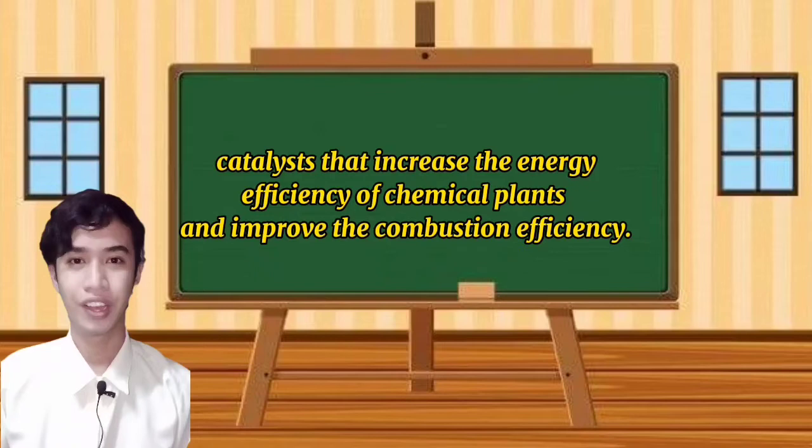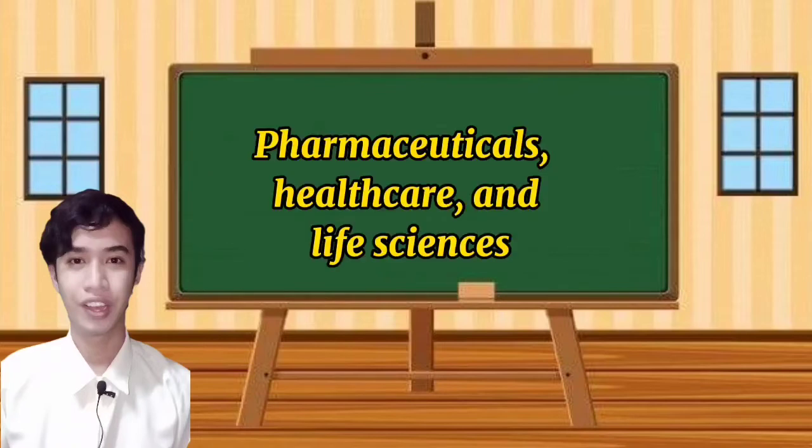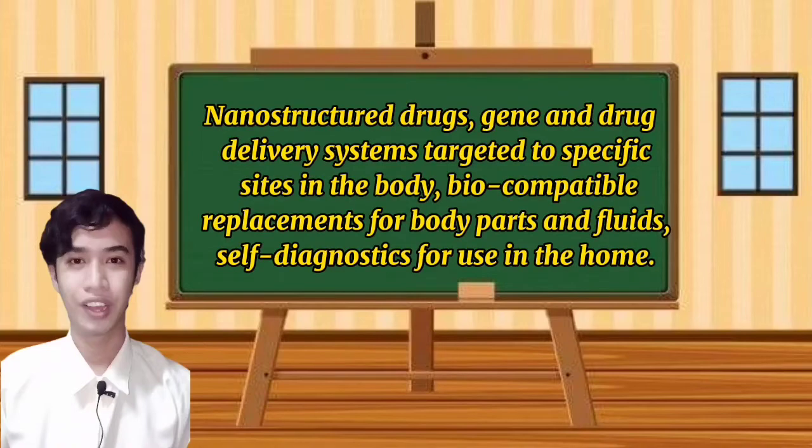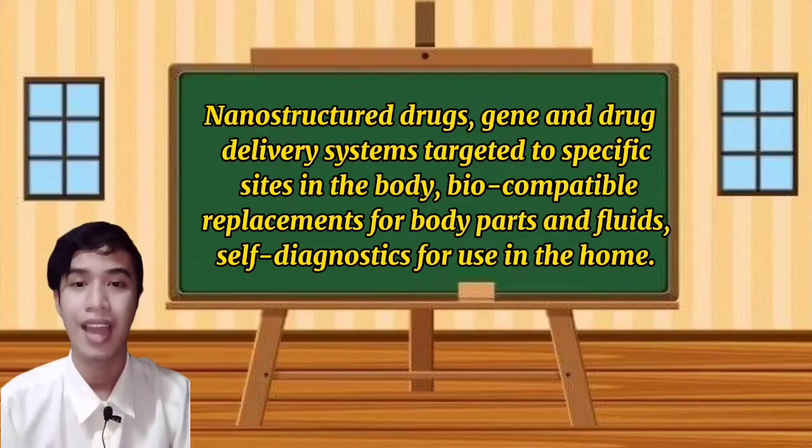Man-made nanomaterials are created by specific processes that create purposely built materials with certain properties. So next is pharmaceuticals, healthcare, and life sciences. Nanostructured drugs, gene and drug delivery systems targeted to specific sites in the body. Biocompatible replacement for body parts and fluids. Self-diagnostics for use in the home. Sensors for labs on a chip.